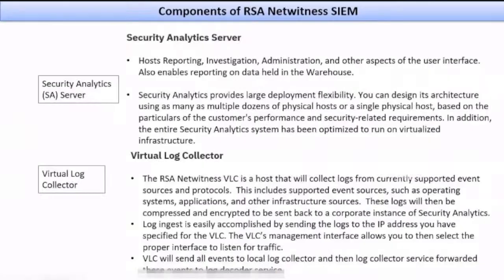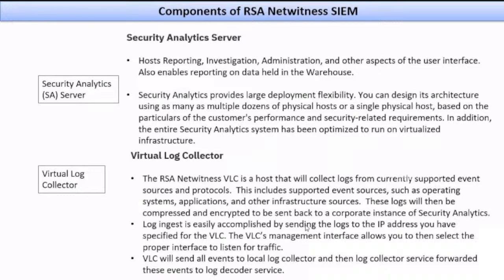Okay. So the same thing happens here. I have defined some basic things. There is one key term I heard: what is the difference between the VLC and RLC? Sure. Virtual log collector, VLC, and remote log collector. As I was saying earlier, we have two types of deployments, virtual and physical device deployment. So VLC means virtual log collector.